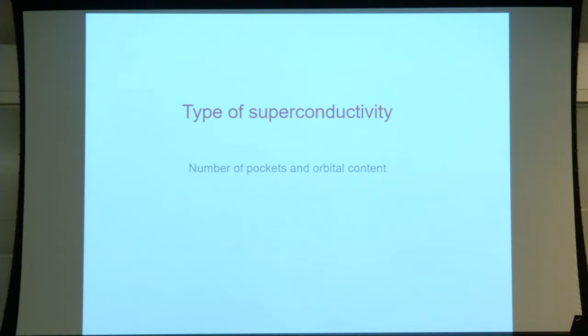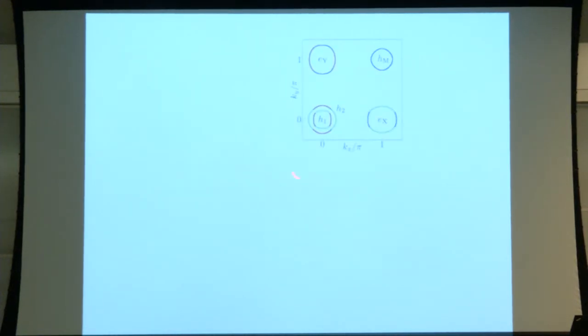Okay, very quickly. Then I have only to name the most interesting problem. So let's very quickly, in 1 minute, go over superconductivity. Superconductivity by itself is a very interesting question, but it will bring us to a lot of details. So first of all, what matters? Number of pockets and orbital content both matter. Why? Because, first of all, look at this structure. The easiest is to say, let's do the same as we did before, plus on hole pockets, minus on electron pockets. This will be simple plus minus superconductivity, meaning that this interaction is the dominant one.